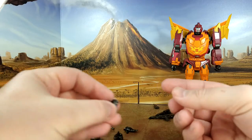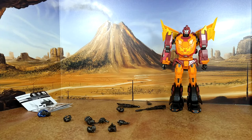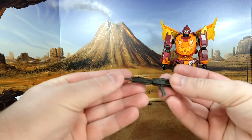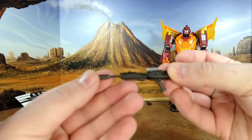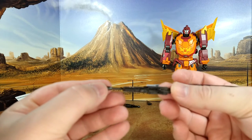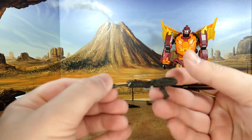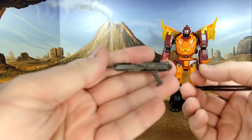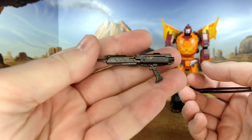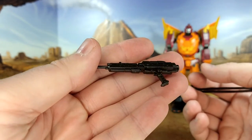All right. Well, I'm gonna leave that there. Let me go grab that fist I dropped. All right, for the gun, you have the laser rifle. Looks really good. Nice detail, no hollowness, that's a plus. You usually get a lot of hollow parts on Hasbro, but this is just nice. I really like this blaster.